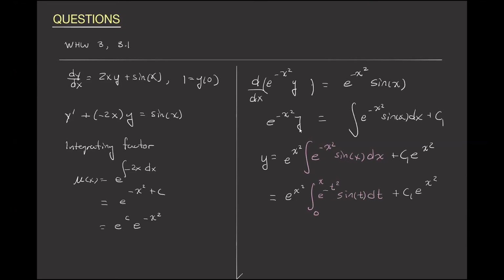And now if you use the initial value information, 1 is equal to y of 0. Let me do a quick check. You'll get 0 for x everywhere, which means we go from 0 to 0 on this integral. That means we'll get nothing here. This will be 0, c1. So I think c1 should be 1. But anyways, the main point is what to do with this integral.